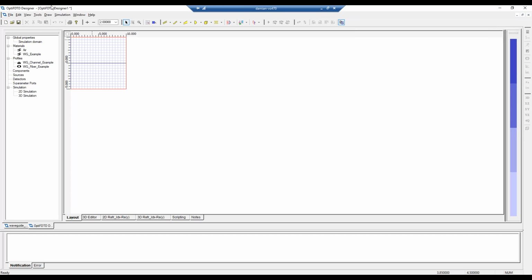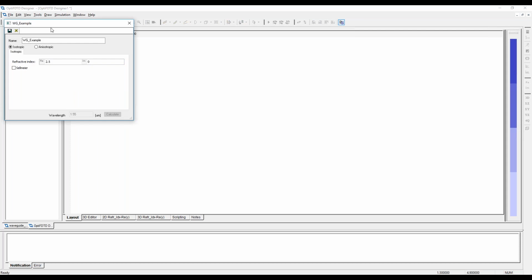And I talk about it in the paper a bit too. It's a pretty simple structure, so I thought it'd be really quick and kind of neat to just do it in OptiFDTD. So you'll see me do live here a really quick band structure calculation of the structure in the paper. The structure in the paper is silica at 1.55.